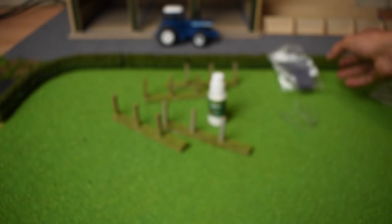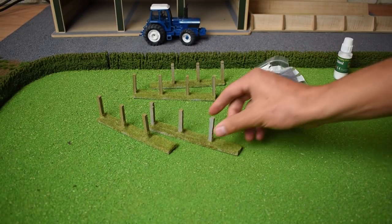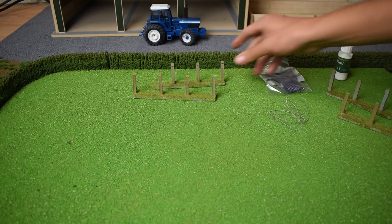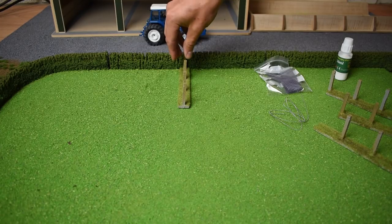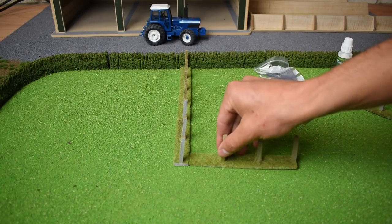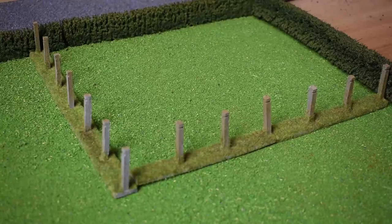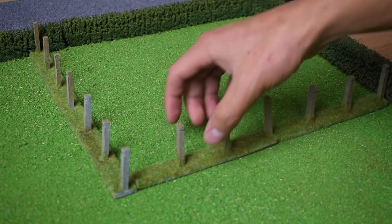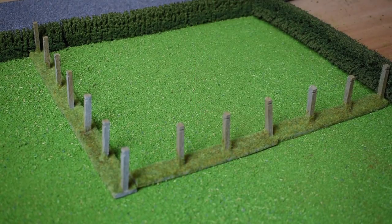What we're going to do first is put the first main post set onto the field and then arrange where we need to put them all. I'm thinking we're going to divide this field into two. I'm just going to lay out the others roughly where I want them to be. This was my initial idea, but actually I don't think I want to do this — not only because it's a very small field, but also it might be a little bit more difficult to put the barbed wire fencing up, although I believe you can go around corners.